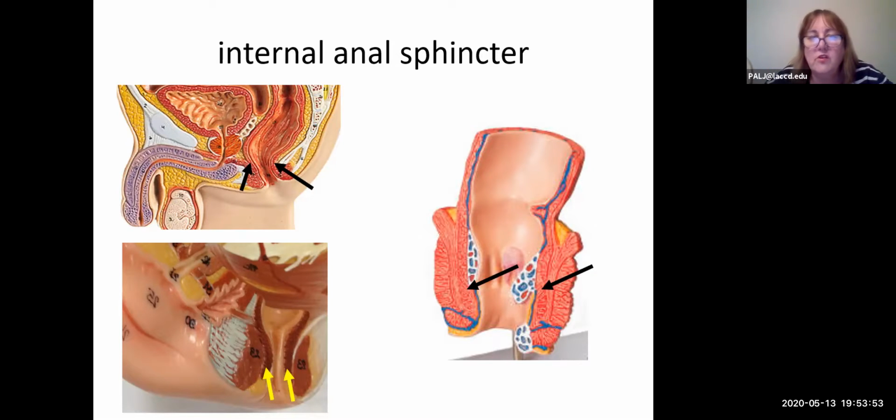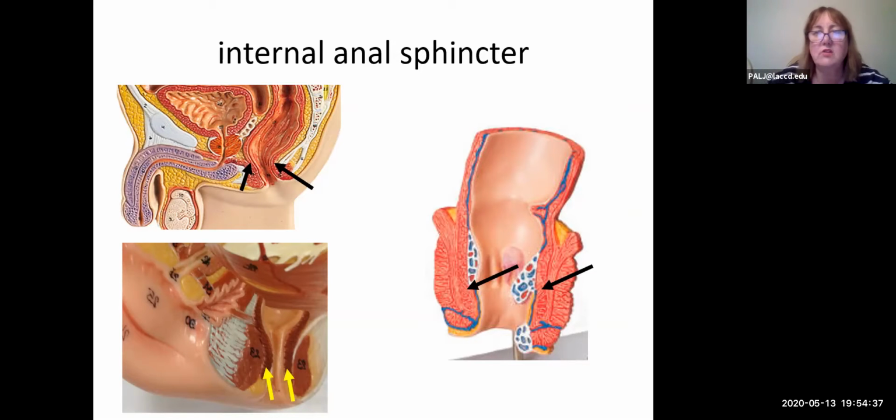To find the inner sphincter, you find the rectum to the anus, and it's the innermost muscle layer, and that's going to be called the internal anal sphincter. So if you look on the male model, find the muscle going around the outside of the rectum, that is the internal anal sphincter. Same thing on the female, find the inner one, internal anal sphincter. Now, yes, it looks like it's two because it has been cut, so you're seeing it on this side and on that side, but it is circular, going completely around it. When you cut it, you just see the two sides.